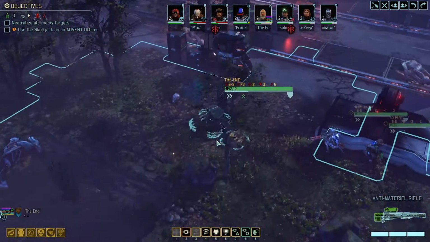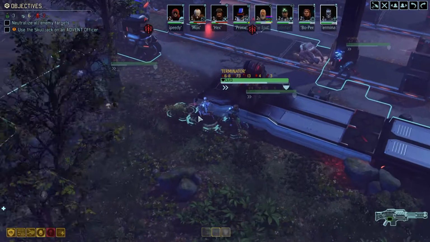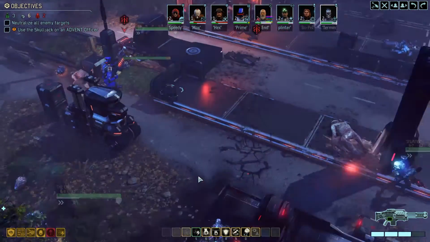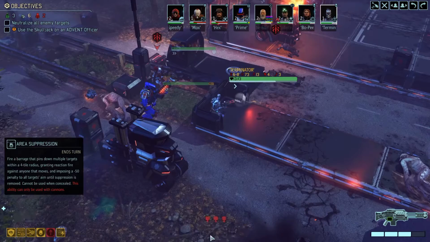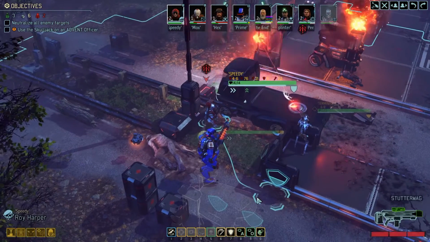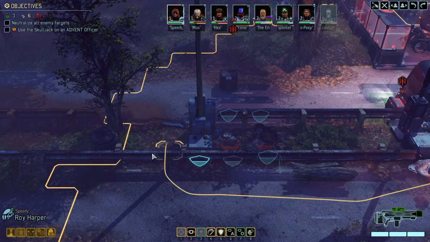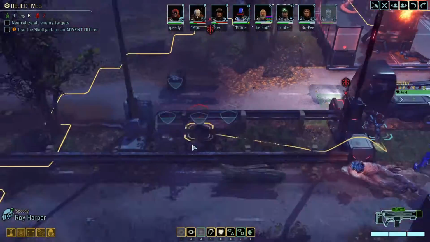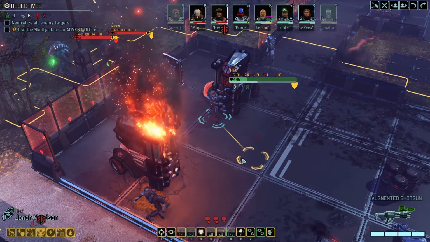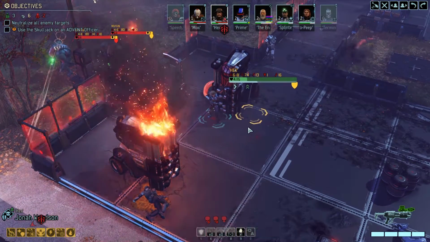Okay. Oh man, there's nothing I can do. Right, Terminator, come over. We're gonna area suppress. You can't do anything, reload. No full cover here, you're kidding. Right, Overwatch for you. Come on, that corner.